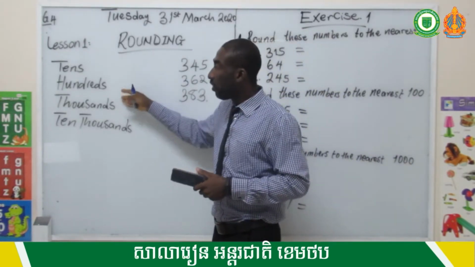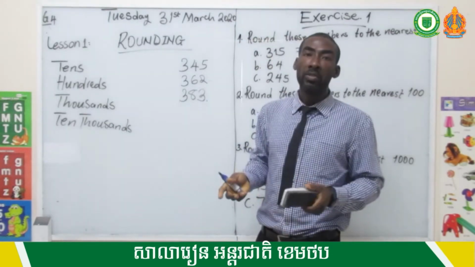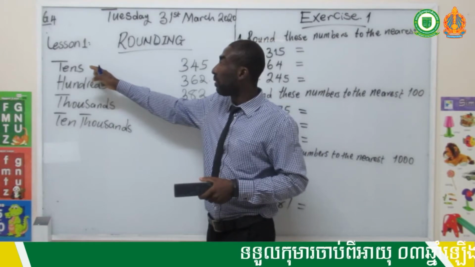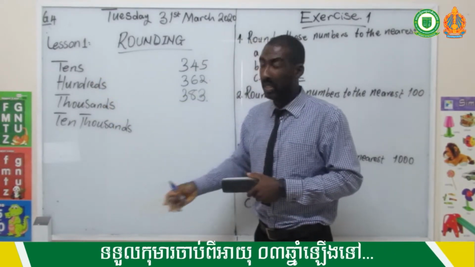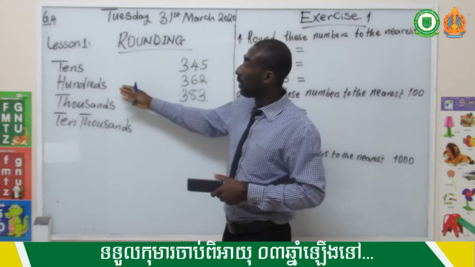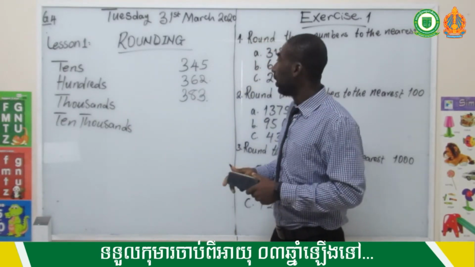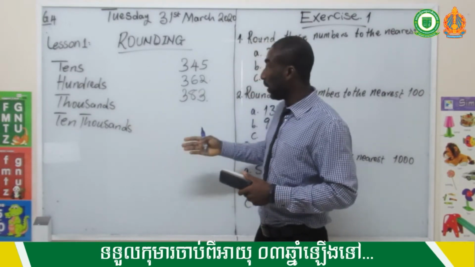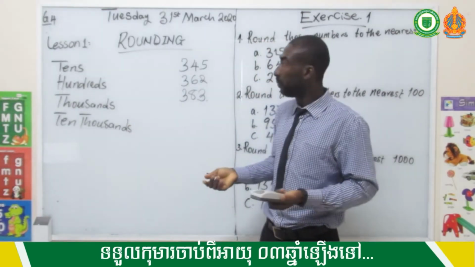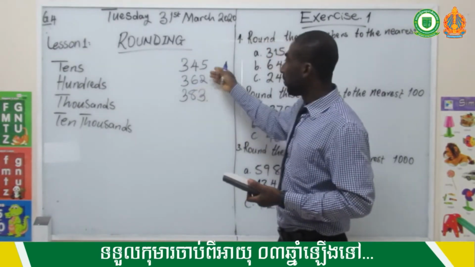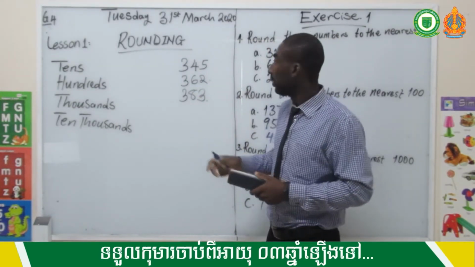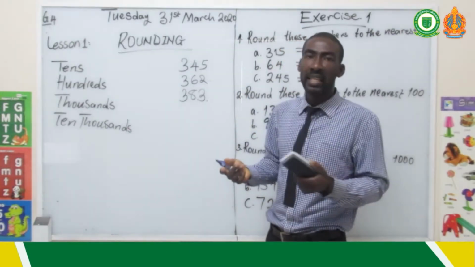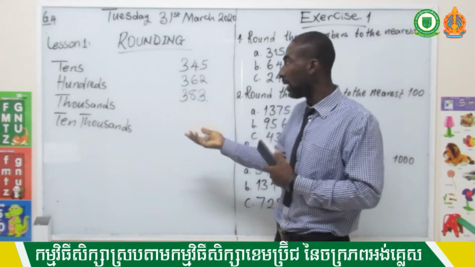Today we are going to look at 4 different ways that we can round off our figures. First, we can choose to round our figures to the nearest tens, or we can choose to round them to the nearest hundreds. We can also choose to round them to the nearest thousands and 10,000, depending on the numbers that we are looking at. So let's look at these 3 different numbers that are given to us. Now we have these 3 different numbers that presuppose that they are the numbers that you saw at the market.